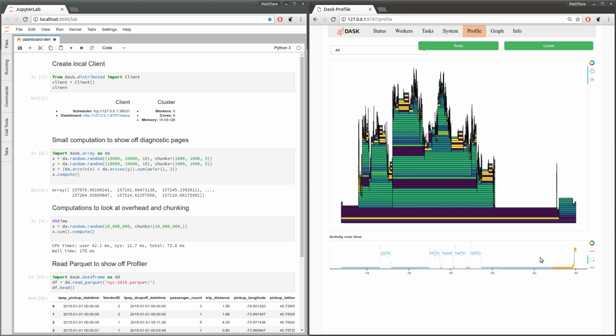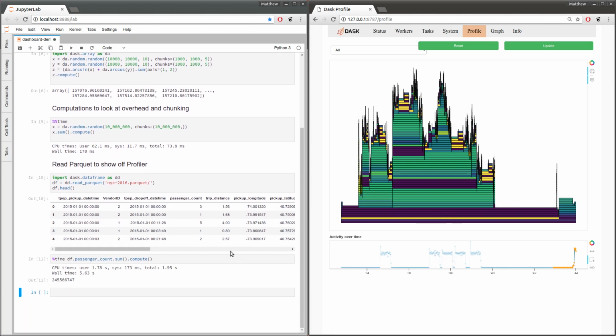Okay. And so what we're seeing here is computation here, read data page from fastparquet. On the left here, we read some data from the New York City taxicab data set. We then read a particular column and we computed the number of passengers in New York City. It took around 5 seconds. And if we actually look at the functions that are being run there, it looks like it's mostly taking up this read data page function in the fastparquet library in the core.py file, line 99. You can see here the line of code that's being run.